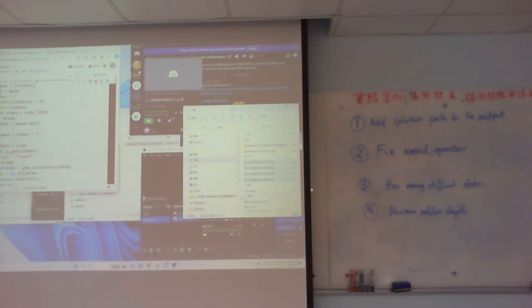We need is goal, successors, and the search function. And then other than that, all you really need is the standard Python language. So you can use Visual Studio Code, or any other editor to write your program.